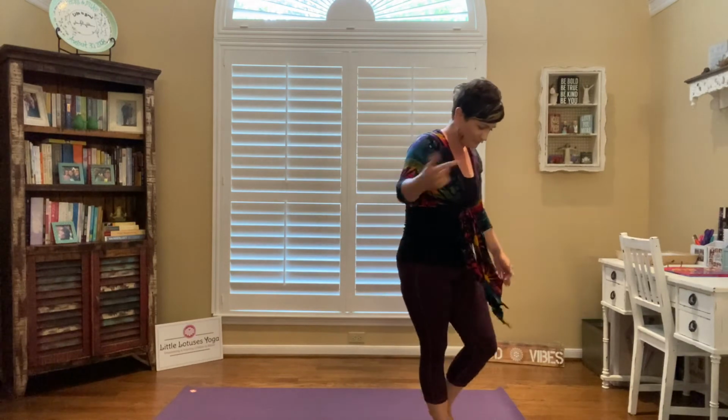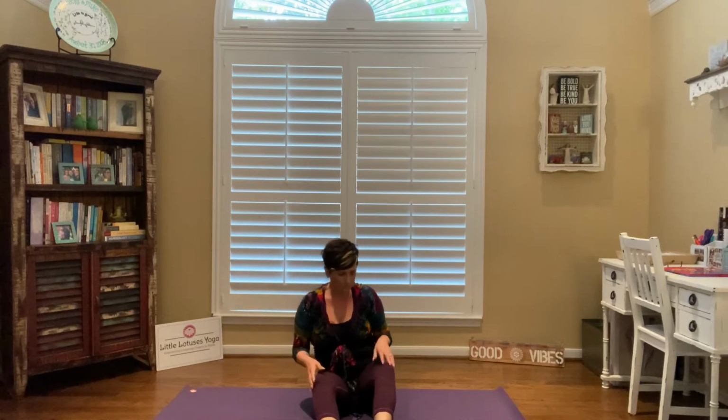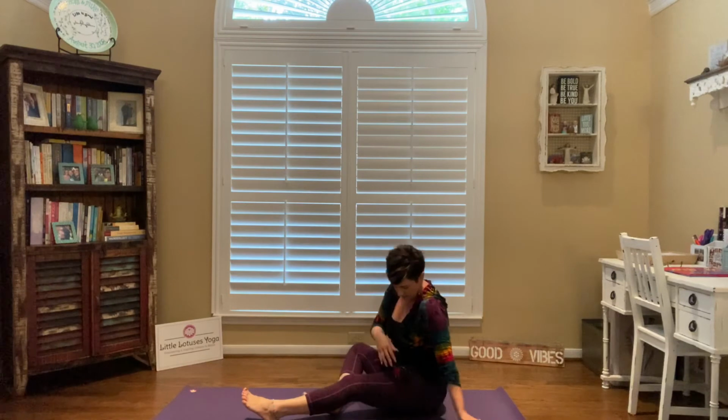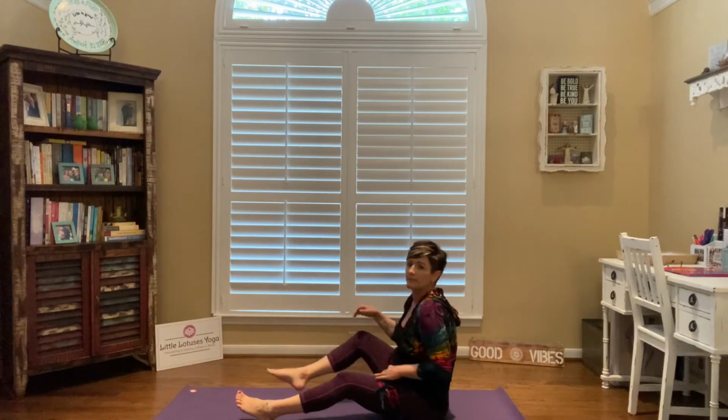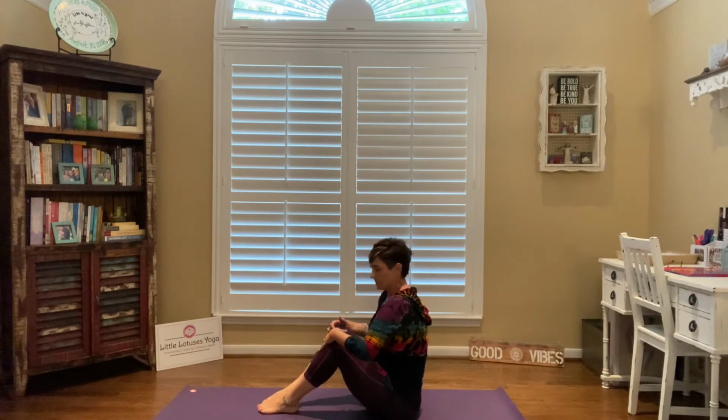Okay, so let's come down. We'll do a couple little cool down poses, still balancing poses though. Okay, so we're going to do boat. Come to sitting on your bottoms, bend your knees, feet flat on the floor. We're going to do this one in stages.